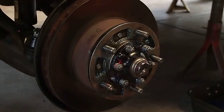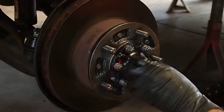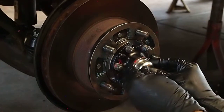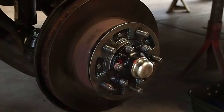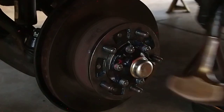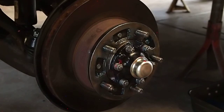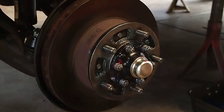I think it's just an old school habit. Just like with any bushing or seal you're trying to get on, get it as square as you can to get it started. Makes it easy. Beautiful. Not as pretty as it was, but seal. She's done.